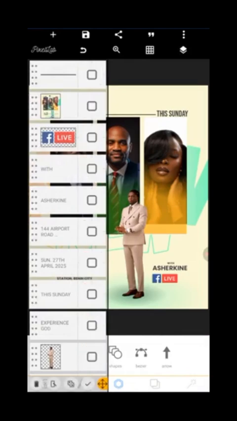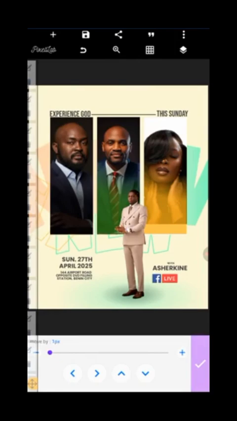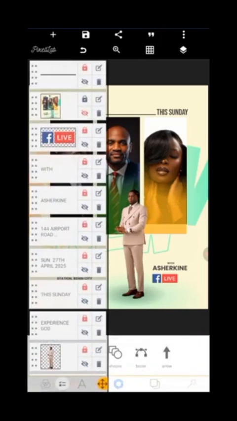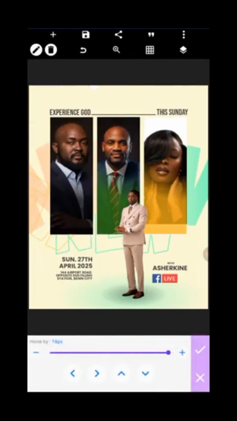Now let me quickly do something. I want to adjust this experience god and this Sunday, the position. So that's it. Then the next one, you copy that line and bring it down here.